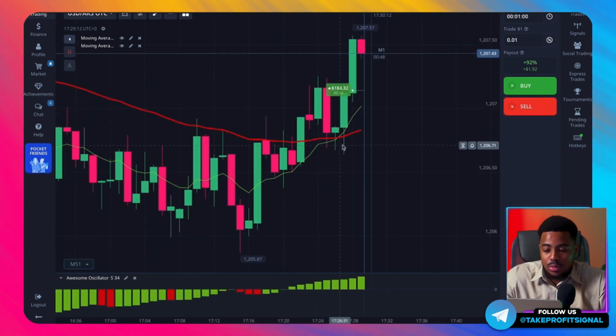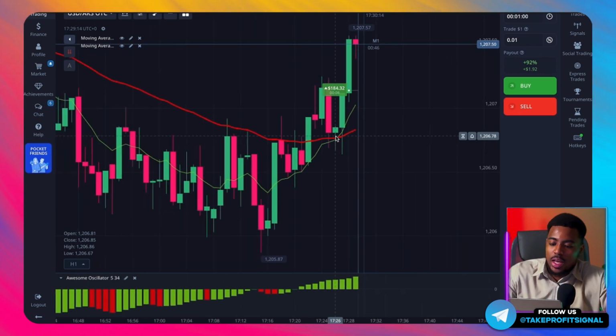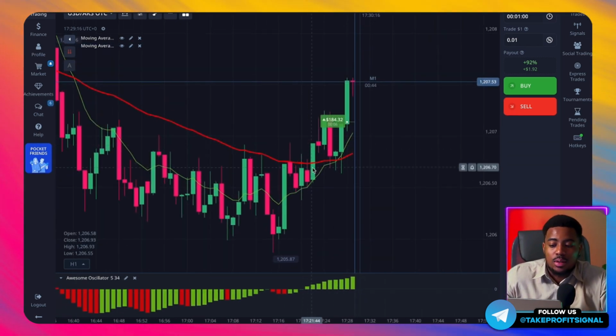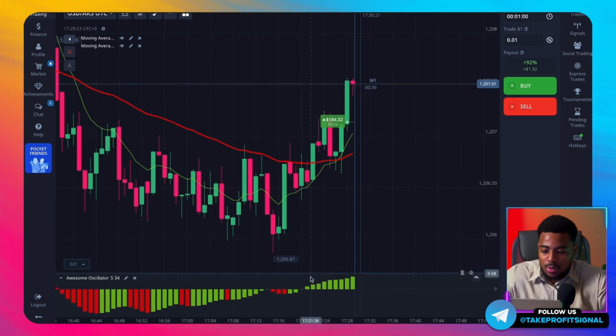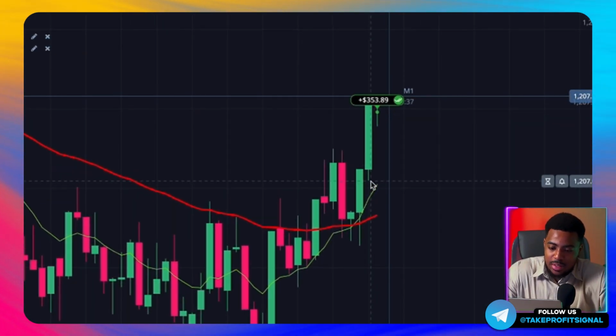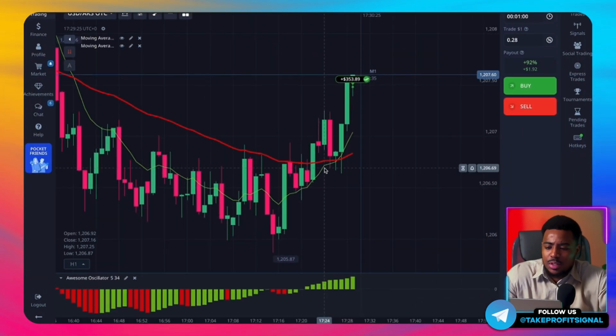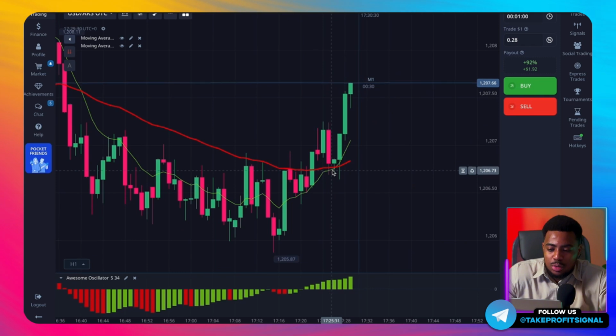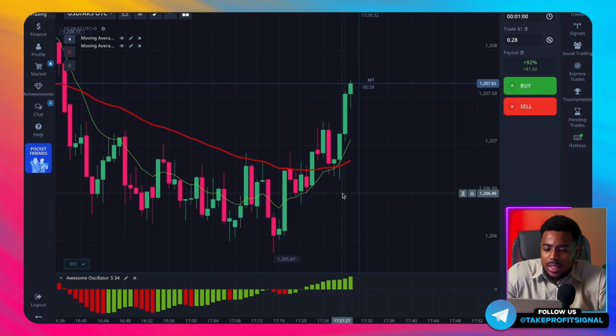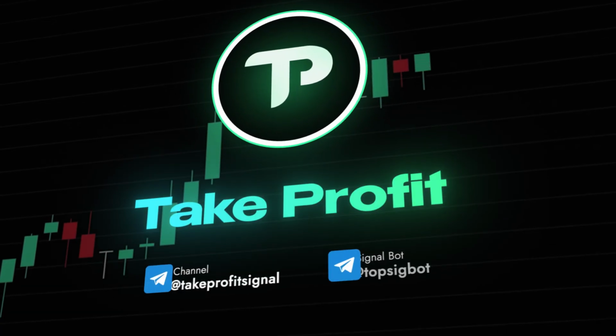That is, we do not necessarily have such a crossing of these two lines. The most important thing is to catch the breakdown and enter after the breakdown, if our oscillator is rising, if we are talking about trades on the rise. Or you can enter on the return to the line, that is a breakdown plus retest.